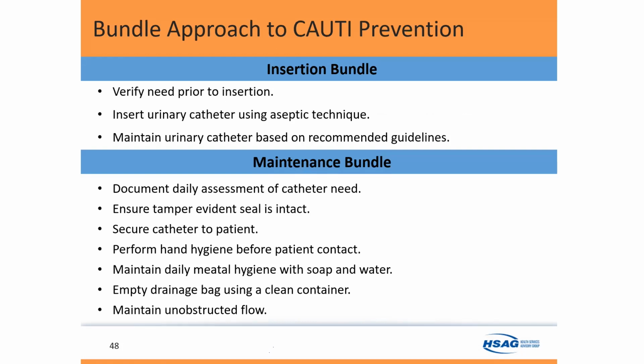For the maintenance bundle: documenting a daily assessment of the need for it, ensuring the tamper-evident seal is intact, securing the catheter to the patient so it doesn't move around, performing hand hygiene before patient contact, maintaining daily meatal hygiene with soap and water, emptying the drainage bag using a clean container and being careful not to contaminate the sides of it, and maintaining unobstructed urine flow. All right, next slide.